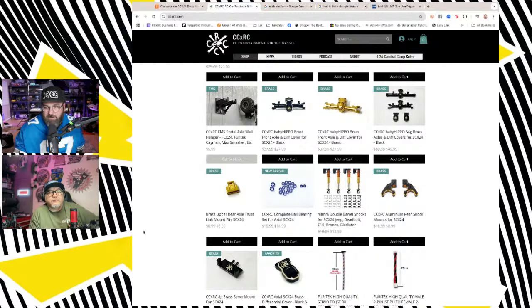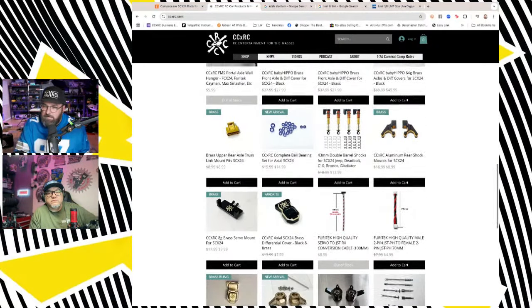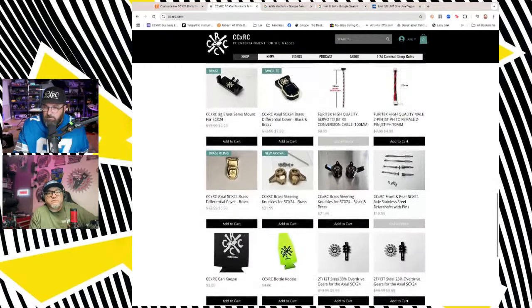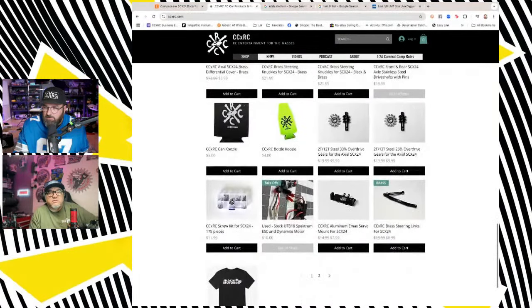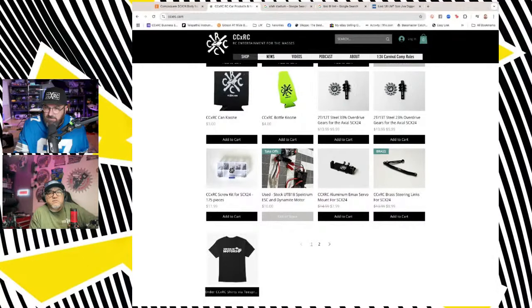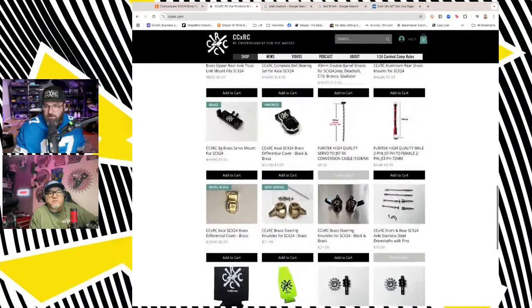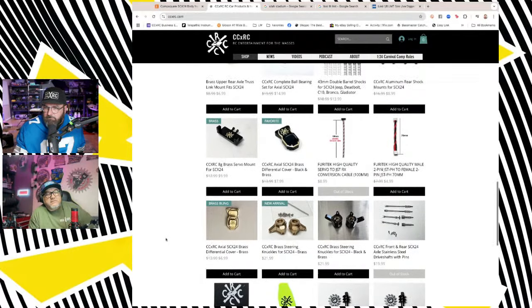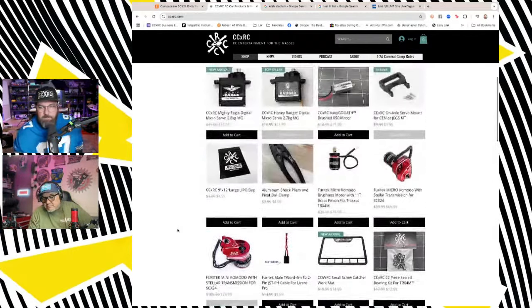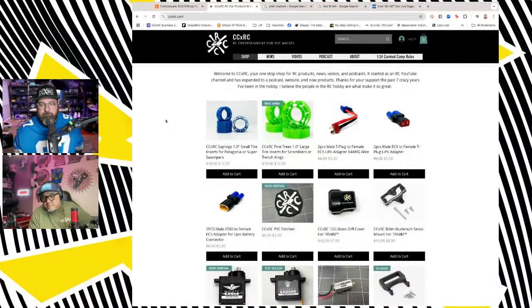Double barrel shocks for $14. I mean, the sales are pretty decent. And I need to get one of those koozies. Steering links are $9 for brass steering links. Check it out. I'm not going to read all the numbers off here. Oh, I didn't do the knuckles for some reason. Those got missed. I'll have to try to remember to do those.